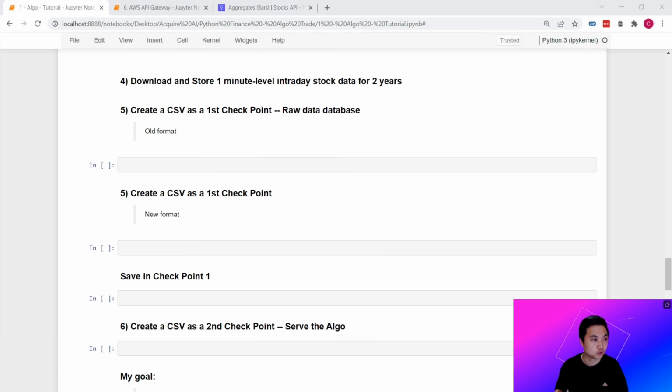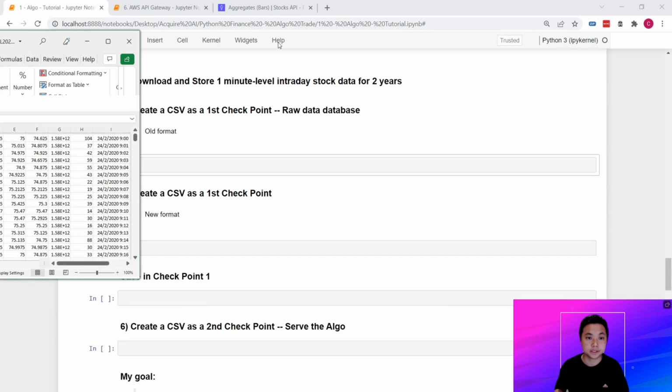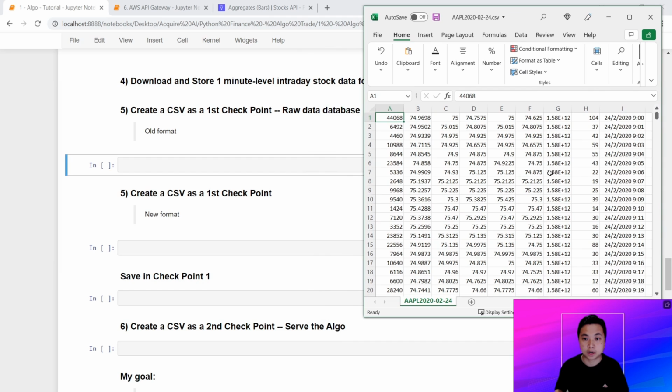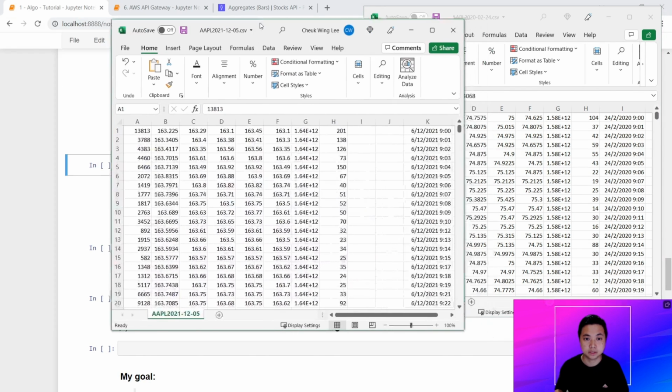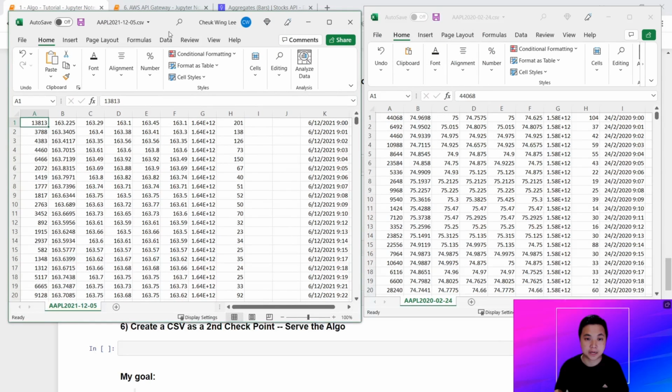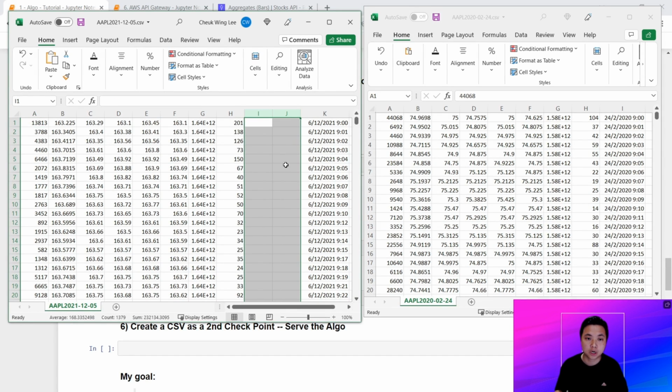Let me show you the difference. Here is the Excel file with the old format, and here is the Excel file with the new format. Here you can see that there are two additional columns in between the transactions and the date. So what I did here is simply remove these two additional columns.